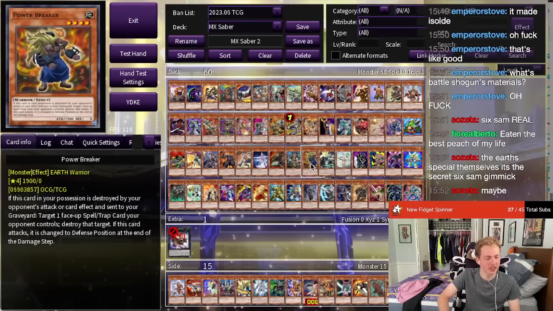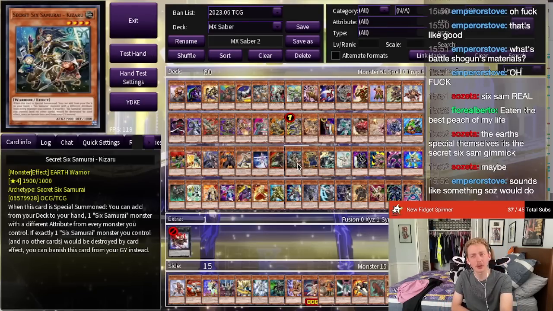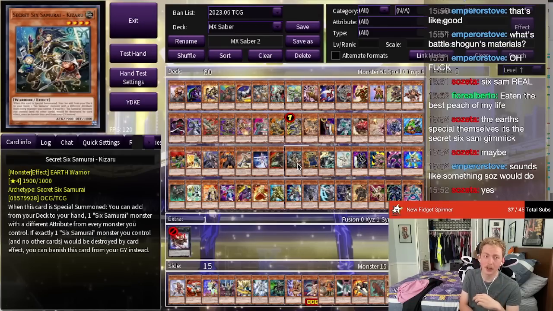The Earth ones special summon themselves, it's the secret Six Sam gimmick. Are you telling me that they specifically designed Kizaru to be unable to search the good ones that special summon themselves? Are you telling me they did that shit on fucking purpose? You're kidding me. Fuck you.